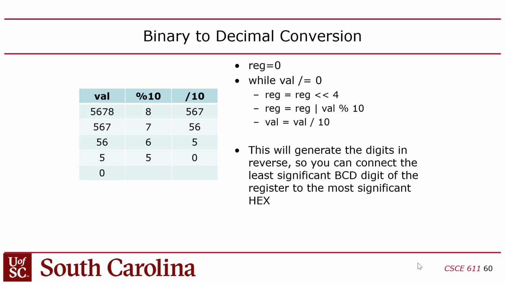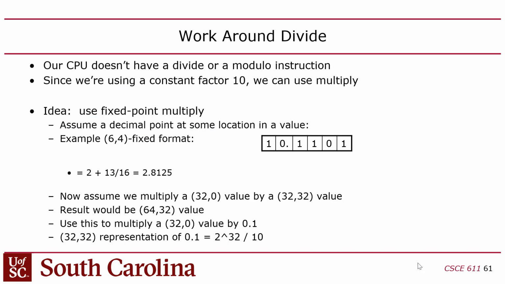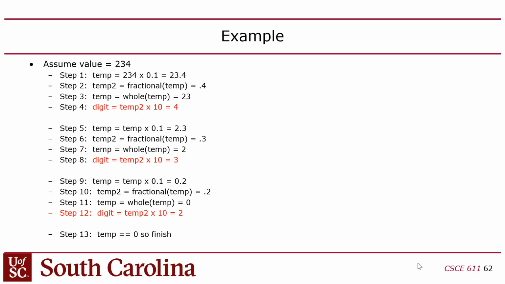Now, the obvious question is, well, we don't have divide or modulo, so how do we get around that? Okay, so for this, we're going to use a fixed point again, like we did before. So instead of dividing, we're going to just multiply by 0.1. So the 0.1 is going to be 0.1 with all fractional bits. If you don't do it that way, you're going to have too much round off there, and the program's going to screw up. Actually, even with 32 bits, there may be cases where this program screws up. But I haven't nailed down exactly what those are yet.